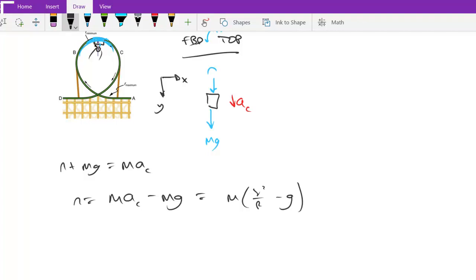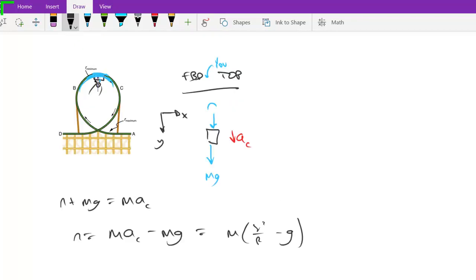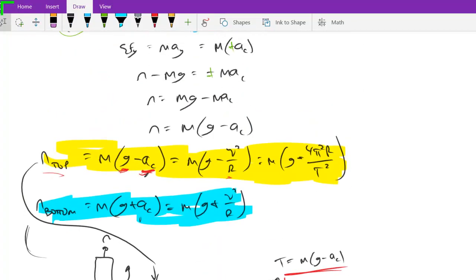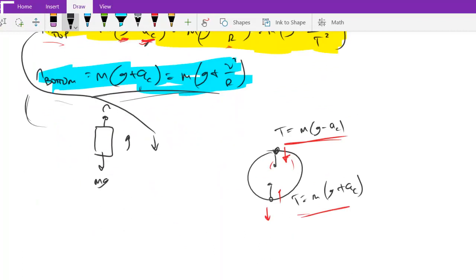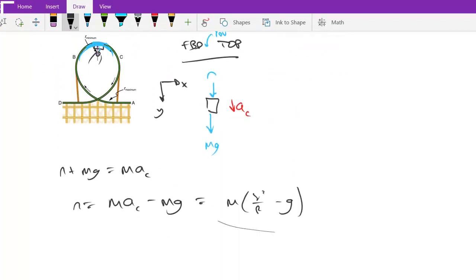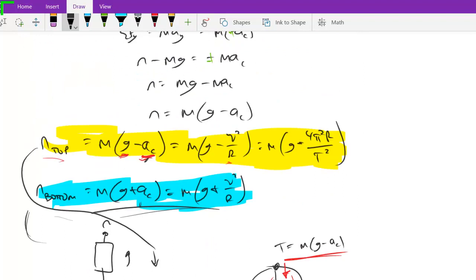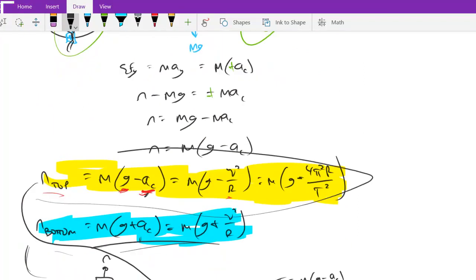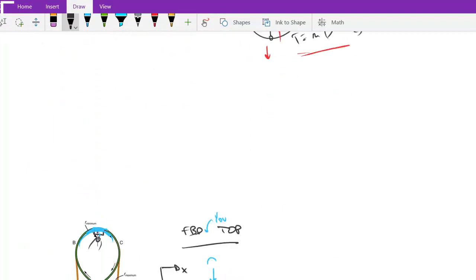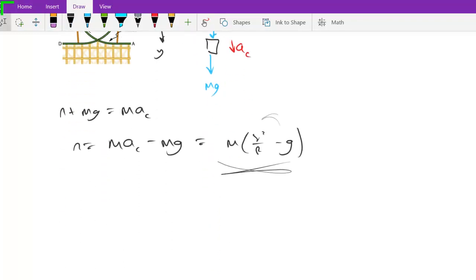And at the very top of this, this is very similar to what we had up here, but because our normal forces go in the opposite direction, we get this. These are flipped around here. If you get a negative answer in free body diagrams, it just means you drew the force the wrong way. So we could have actually used this formulation up here at the top, and we would have got a negative normal force, and it would have still worked out. We would just flip the direction of that force. So the normal force at the top looks like this.